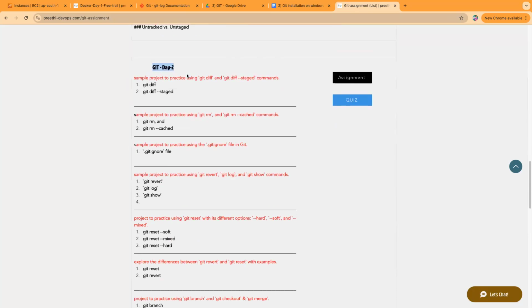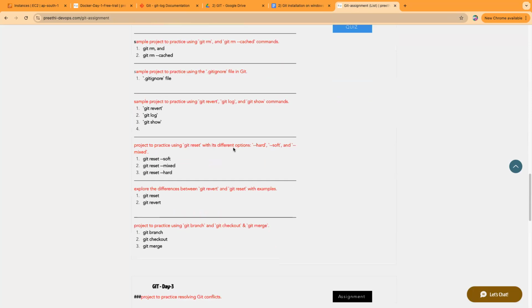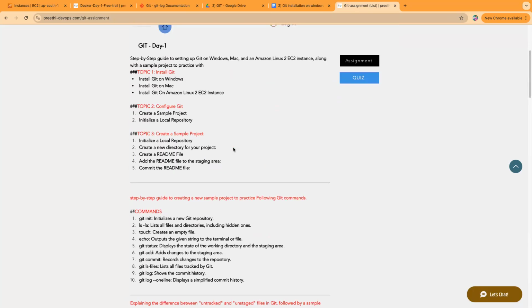This is for day 2, where we'll see the different commands, revert, reset and so on. This is what we discussed today. Any questions from anyone on what we discussed today? These two things we are doing now. On Amazon Linux 2, we will do it before we start Jenkins. Like I said, only the installation differs. Commands and concepts of the tool remain the same. Any questions?